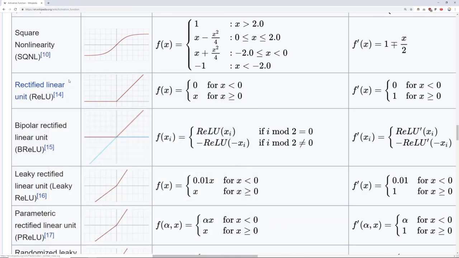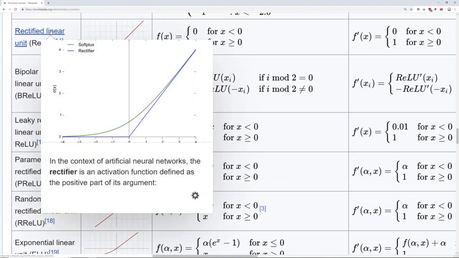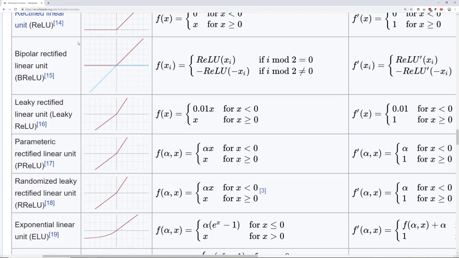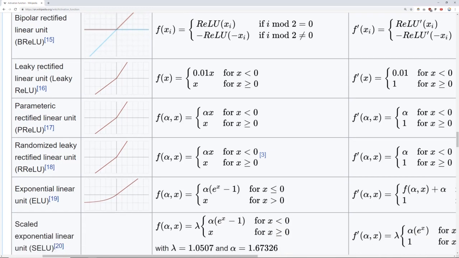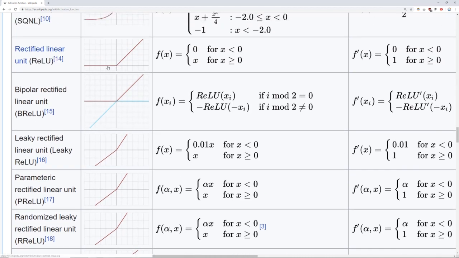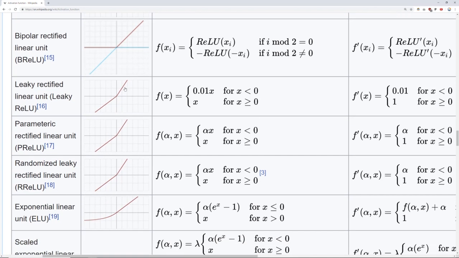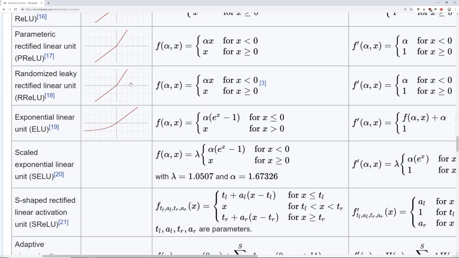If you keep scrolling down you see the rectified linear unit that has a whole Wikipedia page if you're interested in it. It's a really common activation function to use, so common it has its own Wikipedia article on it. Then there's kind of more advanced rectified linear units. Recently a lot of people have been experimenting with different variations of the rectified linear unit. Specifically a really common one is this leaky rectified linear unit, which instead of flat lining at zero for values along the x-axis that are less than zero, it kind of leaks a little bit and has this really small gradient. You can see it's going to be 0.01x for x that is less than zero. This is known as a leaky rectified linear unit, and there's a bunch of other linear units that you can check out here.